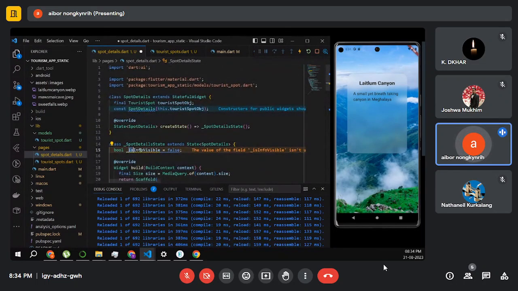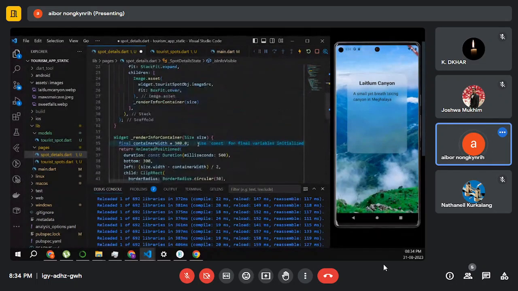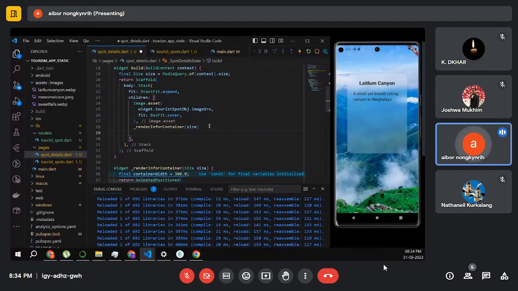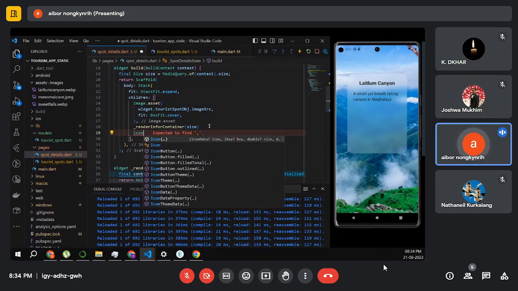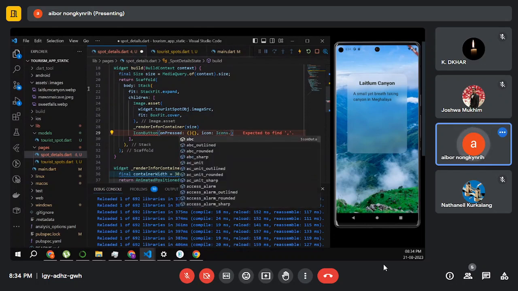So now we have this bool here, which is false. Let's just add a button here itself. And now for the buttons, what we can do is render the buttons here. Let's just give a simple icon button. Okay, just write IconButton first. Let's just create IconButton first. Icon, maybe Icons dot.